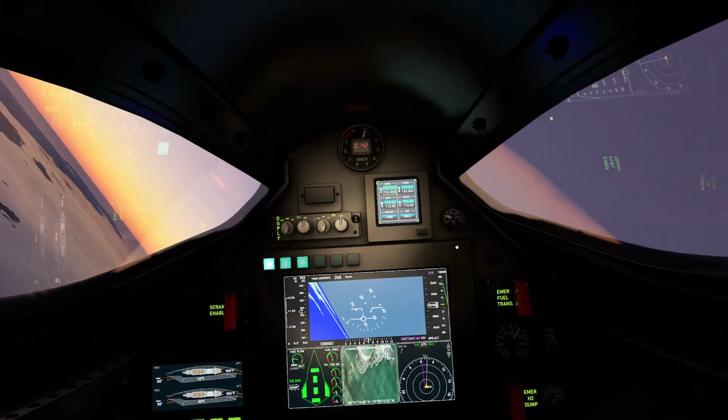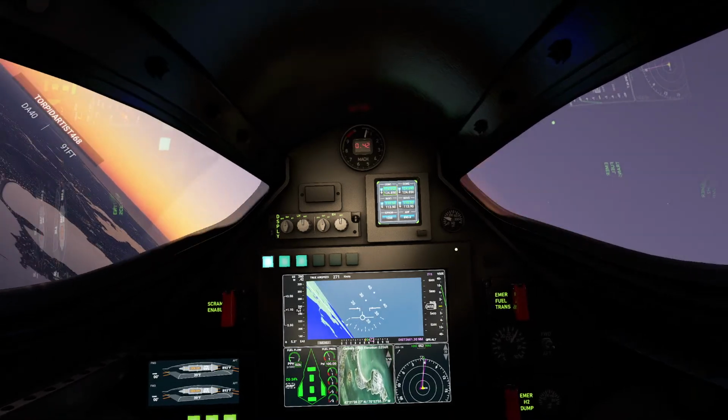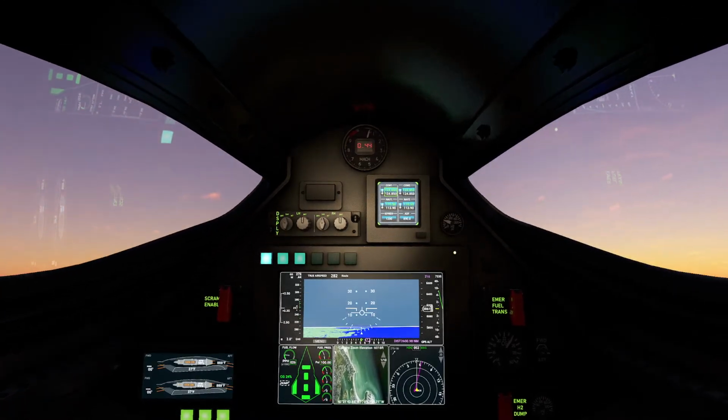Nice and easy here. Nothing too crazy. There we go. Let that nose come down a little bit. 20 degrees is pretty steep for us. We've got to get over 10 grand and then we can start picking up some speed.